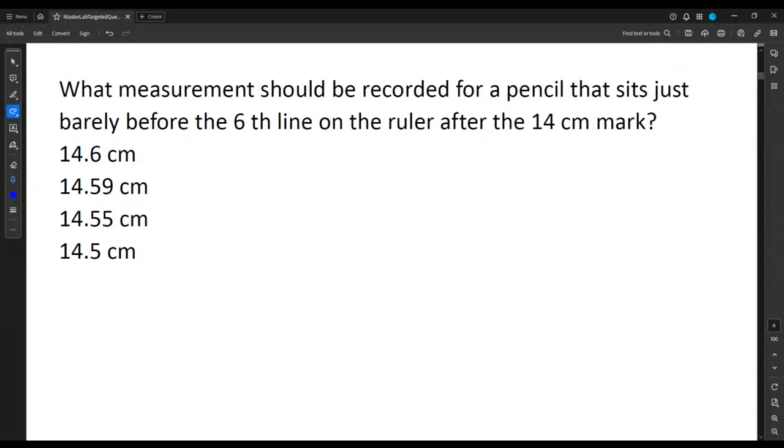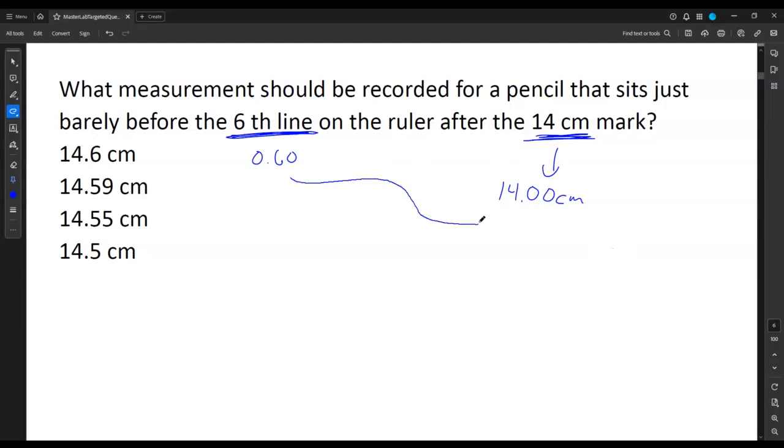All right, so now last little one in the group before we look at something slightly different. We have, okay, here talking about the 14 centimeter mark. So again, if it were perfect measurement, which it probably won't be, that would be 14.00. Think about money. Exact $14 would be $14.00. Then it mentions the 6th line. Remember, each line between the marks is like a dime. So 6 dimes would be like 60 cents.